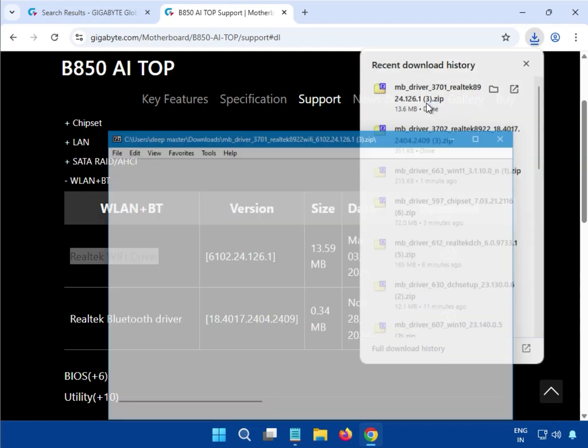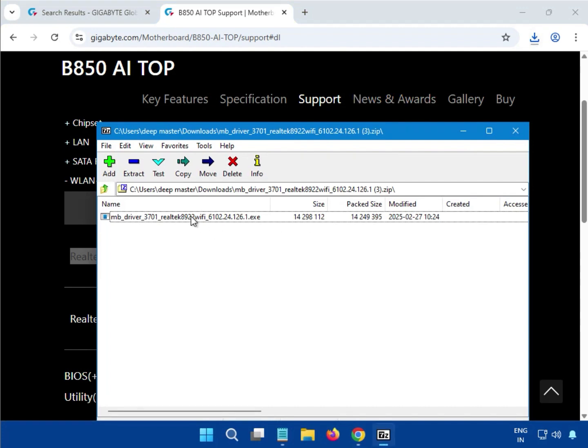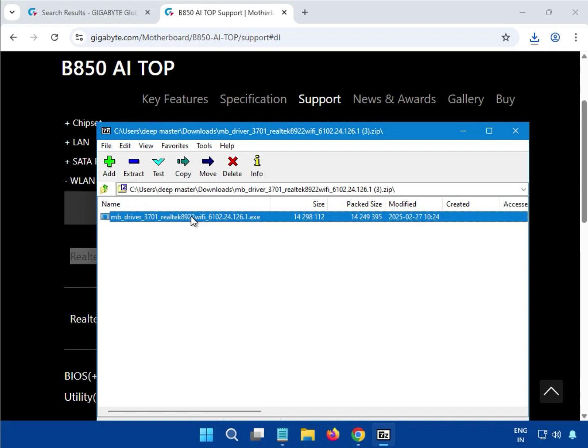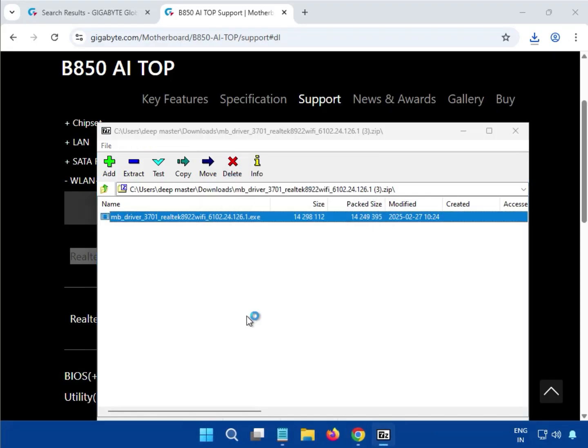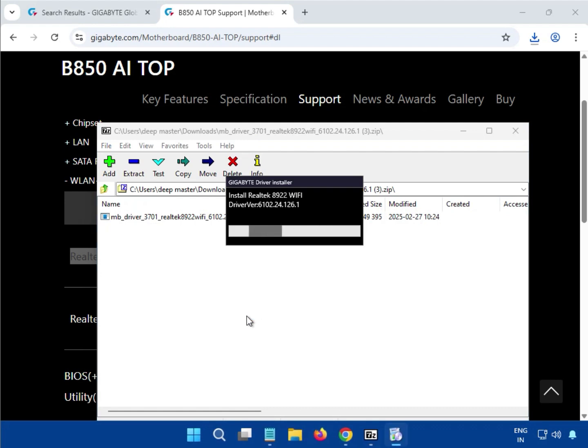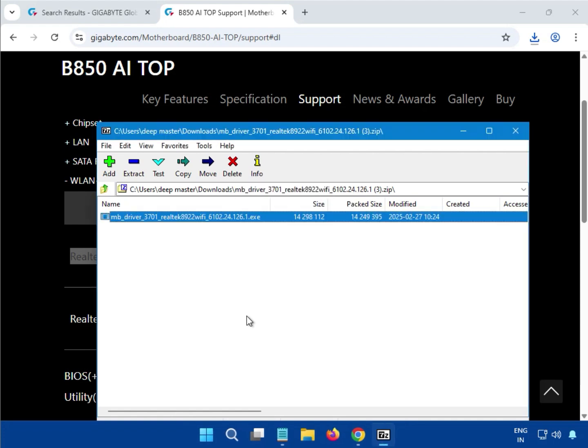Then it is done, and just open the Wi-Fi driver, double click the exe, then yes, and then close and install.